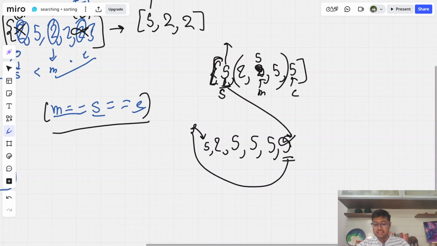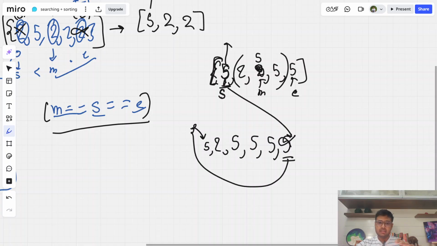If we are omitting this element because we compared start, mid and end and all three are equal, so we omitted the first and last index, it violates our condition, because this pi was supposed to be our pivot element, and we just omitted it because all three were equal.